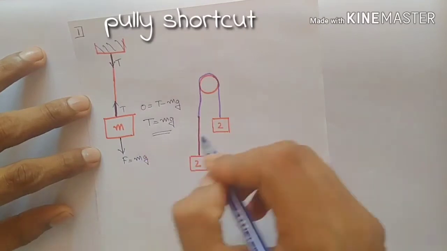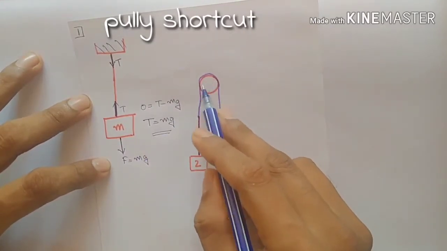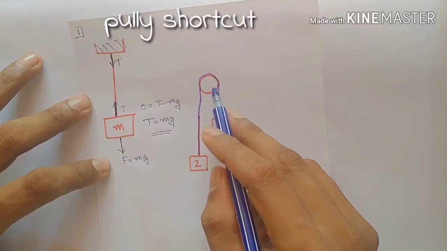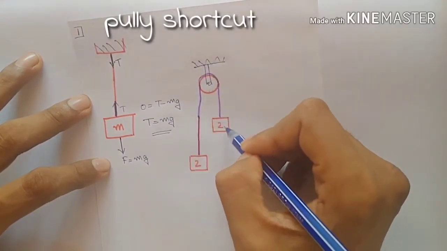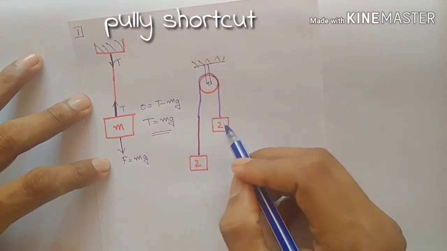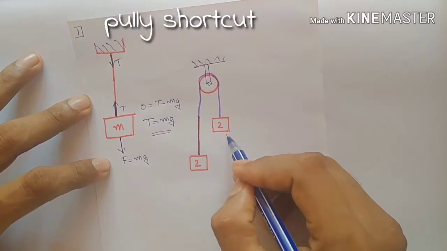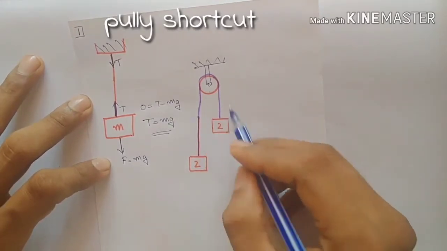Okay. Then coming to this diagram, we have a pulley. This is a frictionless pulley, and it's fixed at one point, and there are two masses attached. You can see it is 2 kilogram and 2 kilogram. If it's 2 kilogram and 2 kilogram, it won't move. It will be at rest. But why I am drawing this diagram over here is to explain what is happening with tension in the case of a pulley.